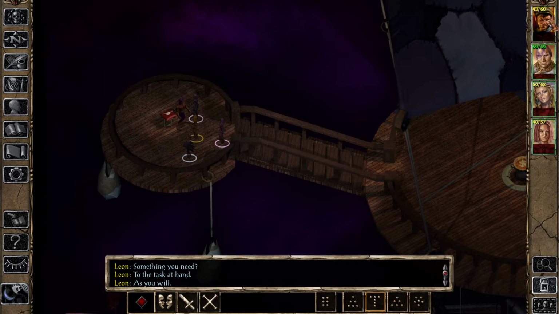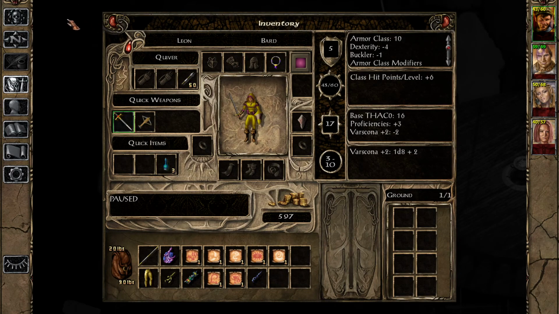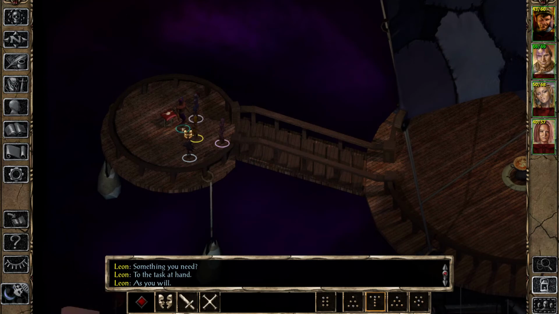All right, as I was saying, voila. Didn't even look at this. This flask is an exact replica of Malask's flask. Well, that's an easy enough description, I guess.